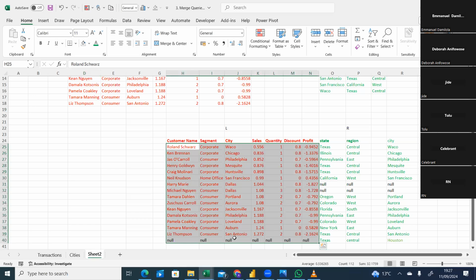Ideally Texas, Houston as a city has null values here on the left-hand side. There are values generated and there are null values, 0. But it's still recorded as null in Power Query. So if I say bring everything from the left, it's not bringing everything like this. That's not what it means.